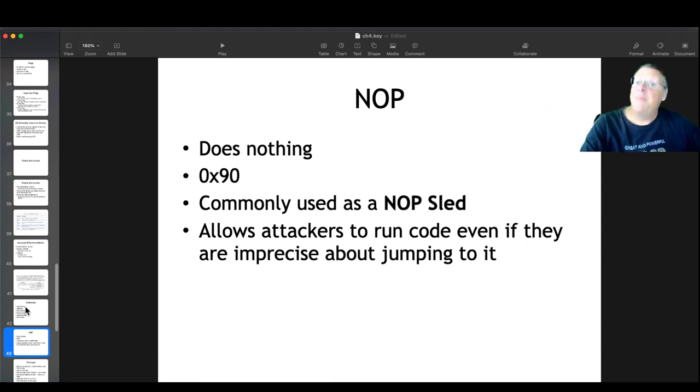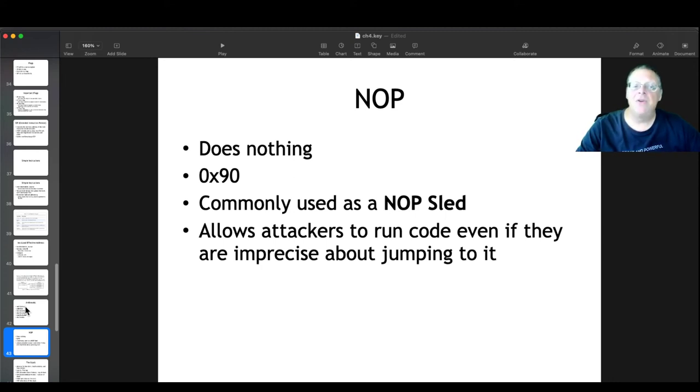The reason NOP is there, remember the first command we did was move EAX a commutate value. That took 5 bytes. Some commands have to start on 4 byte boundaries. You can't start them partway through a group of 4 bytes. So if you were to have a 5 byte instruction and the next one has to start on a 4 byte boundary, then you'd have to fill 3 bytes with something, and that's what NOP is there for. NOP is to fill in little gaps between instructions that you're not allowed to use.